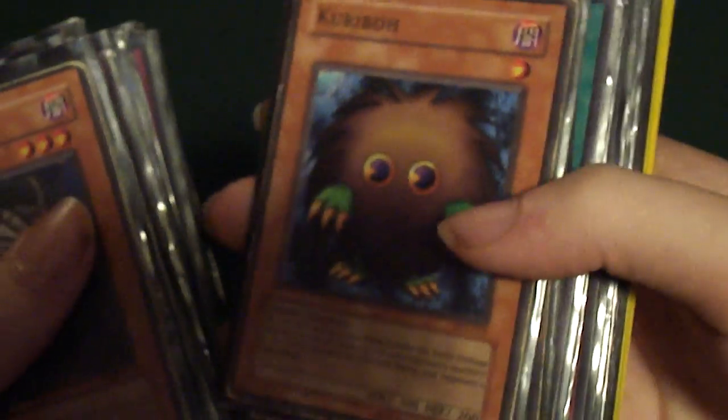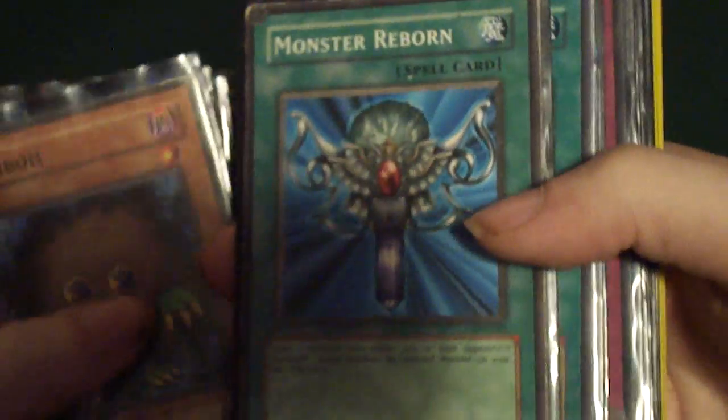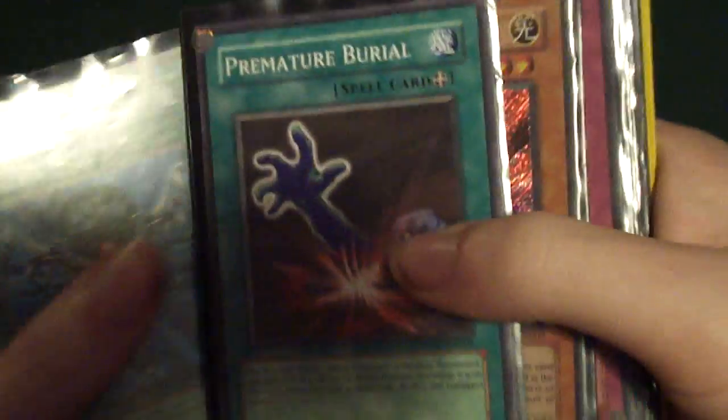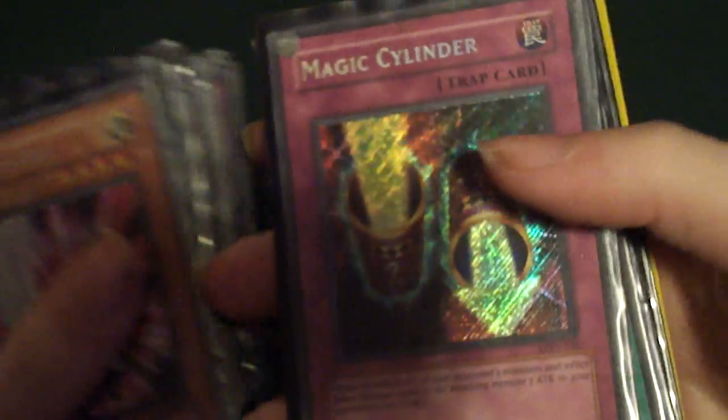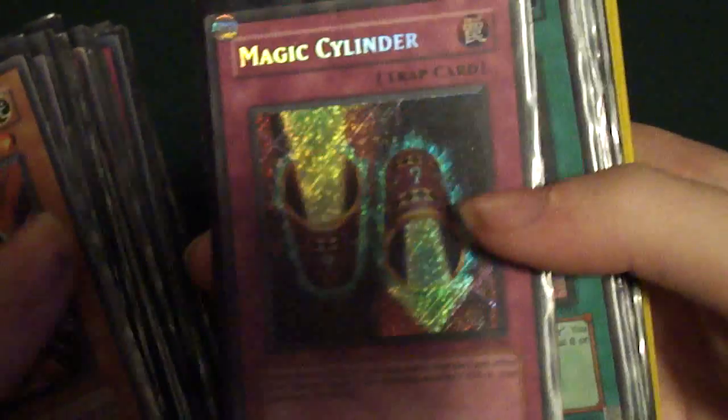Got Buster Blader, Queen's Knight, Cyberjar. I think that's banned, but it's my favorite card in the whole game. Karibo, Monster Reborn, Premature Burial, Blade Knight right there. I think I traded him for Kaiser Glider, or something like that, because I did have Kaiser Glider in this deck.